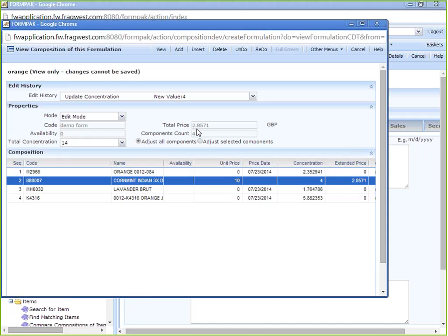So the total price, I think that's per, you have to put in the measurements and stuff. It's showing your extended price over there, so whatever the unit price was, computation for each parts per 14.